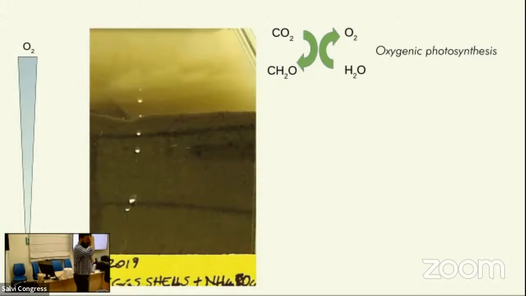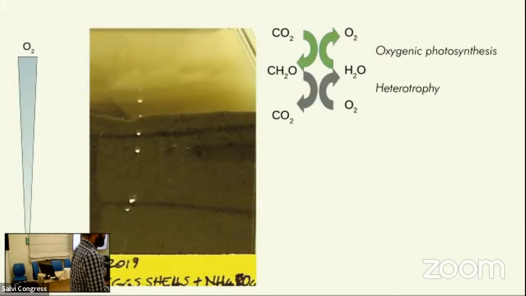So what happens at the top? Well, you have water, you give it light, you most probably have microalgae. They like to do oxygenic photosynthesis. So they take CO2 and they make sugar while oxidizing water to oxygen, this is what plants do. That will be the norm that happens at the top. At the same time, you have produced sugar and oxygen, so there are heterotrophs. They will burn the sugar with the oxygen to make CO2 and water. So this is already a closed loop, right? Primary producer, secondary producer. Plants, herbivores, if you want, on land. In this case it is oxygenic phototrophs and aerobic heterotrophs.